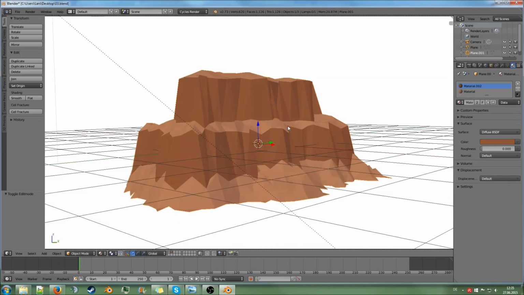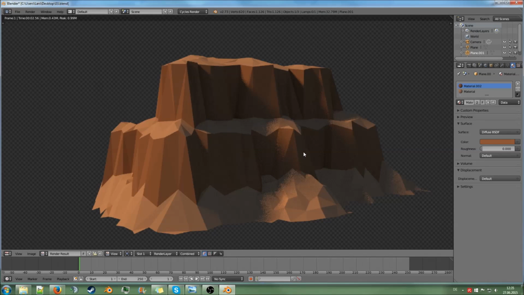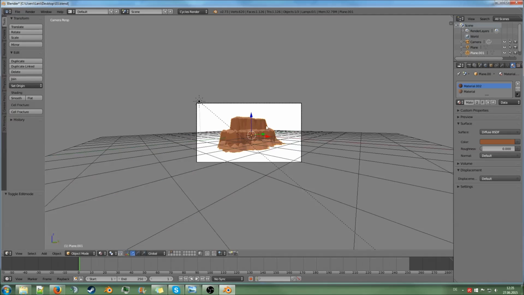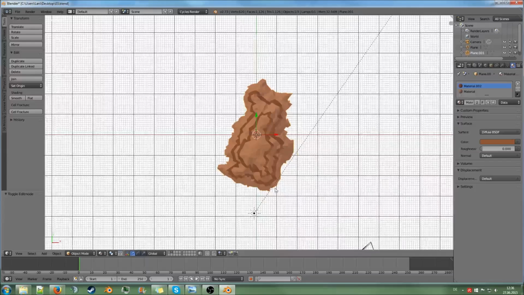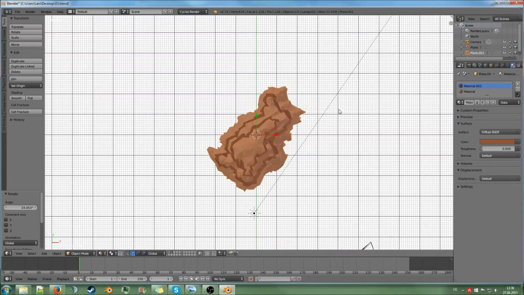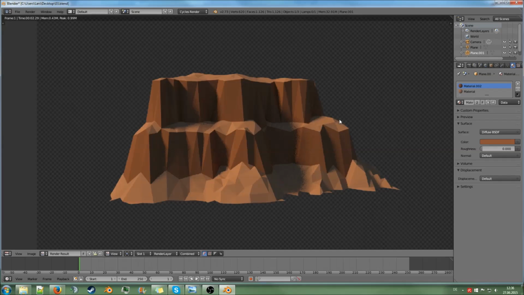Yeah, and that's it. We can already render this, and it looks quite good, except for the lamp, because the lamp is throwing a very big shadow over there. We can just rotate it a bit and it will look better. Yes. Okay, to the next step.